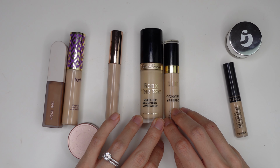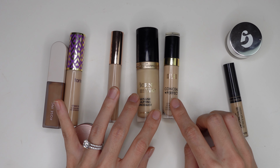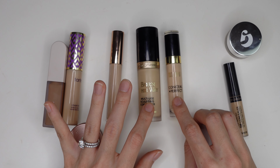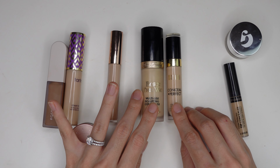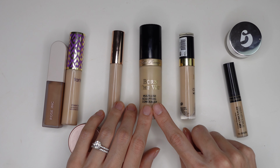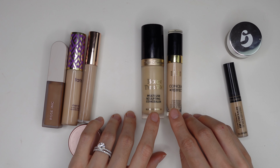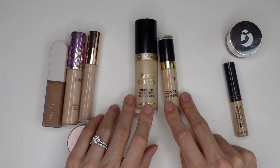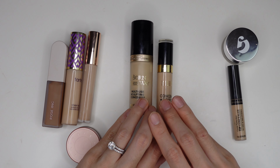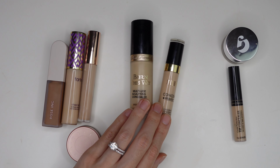Okay, these other two, the Born This Way concealer, this is in the shade Shortbread, and I have the Milani Conceal and Perfect in the shade Light Vanilla. I use the Born This Way a lot, but it is older, and I use the Milani sometimes, and it is newer. The color of Shortbread is very yellow, even more yellow than I am. Milani is more neutral, true neutral, which also doesn't suit me great. I feel like I need a better shade of both of these, but I'm really not keeping a good full coverage concealer, because even this Tarte one can look a little bit crusty. I want one that's truly smooth, and both of these have a great smooth formula.